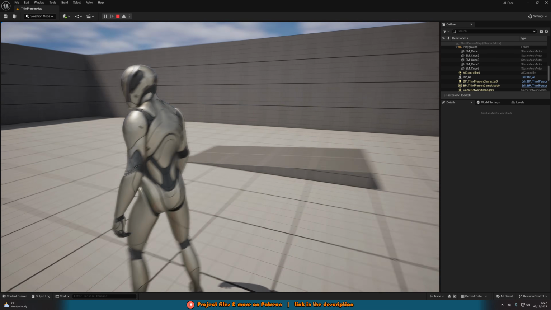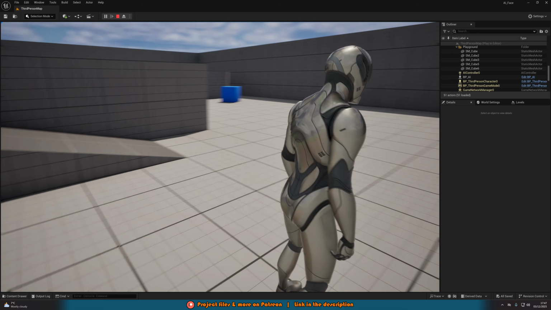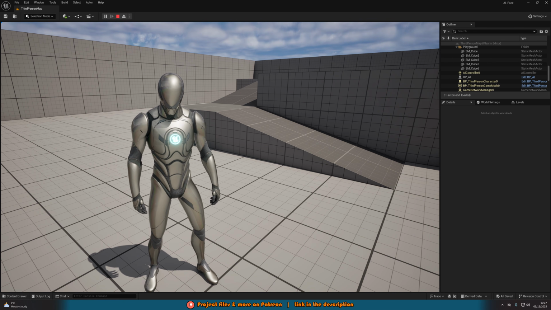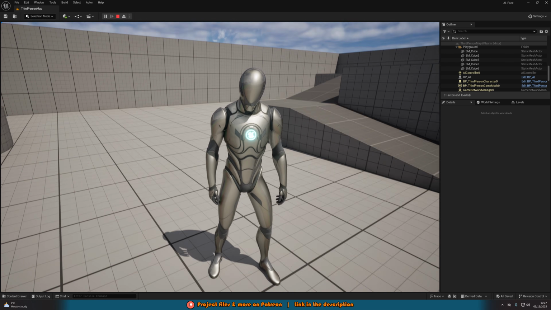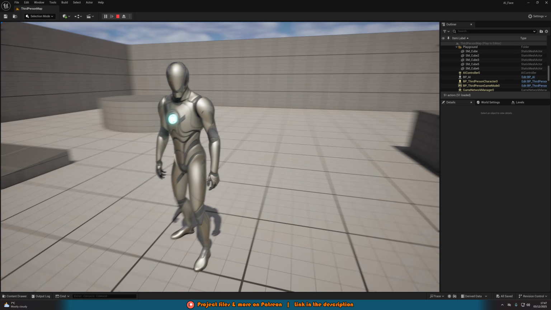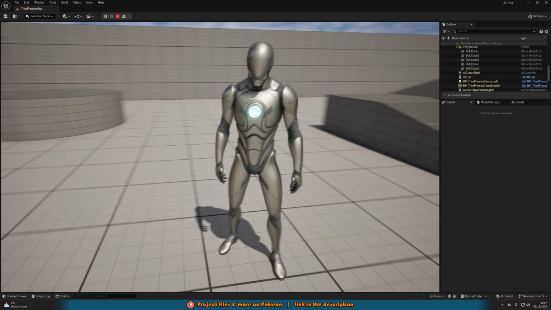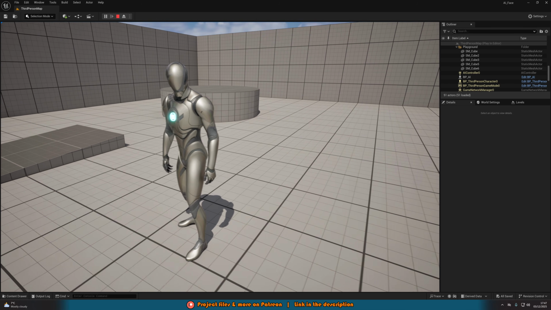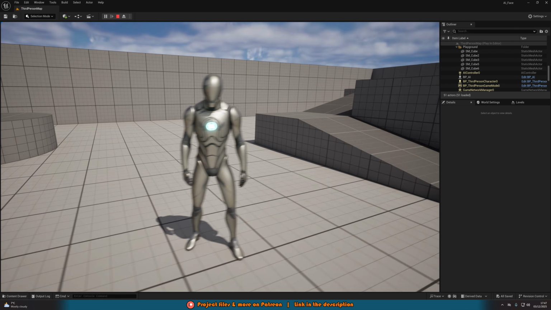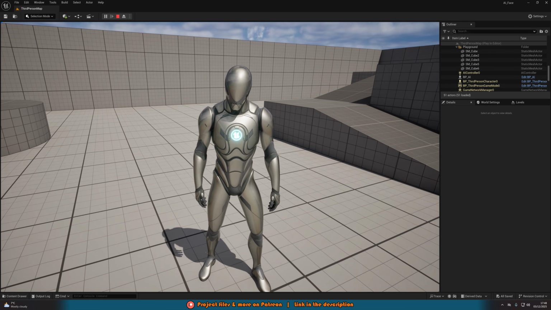And if we go behind, it's not going to snap, it's going to smoothly go back as well, looking like this, which is a nice system if you want to create a creepy kind of AI that's always following you. You can do this with just the eyes as well if you want. Anything that has a bone, you can do this with. And it doesn't even have to be another character, it can be anything that you want. But this is what we'll be going over and creating today.